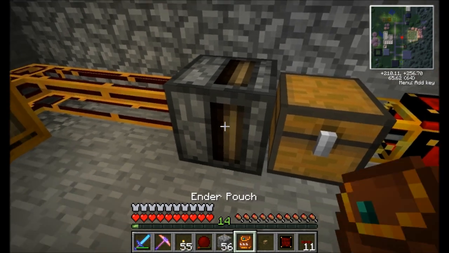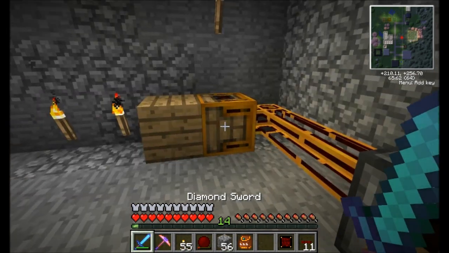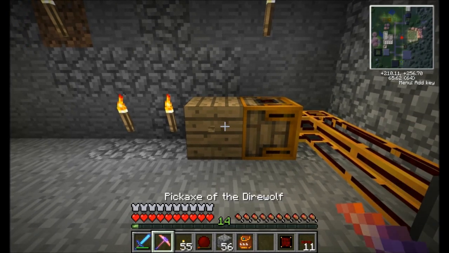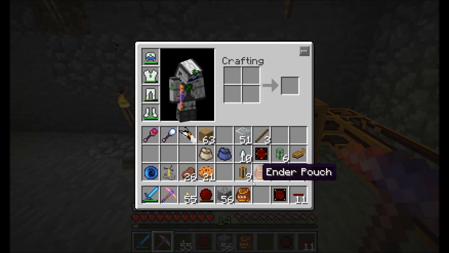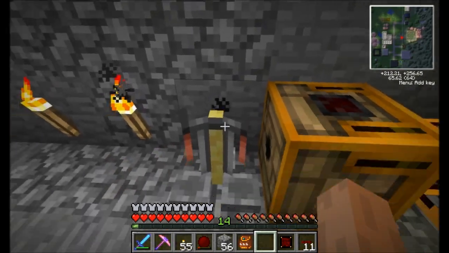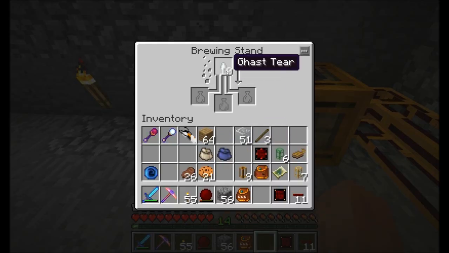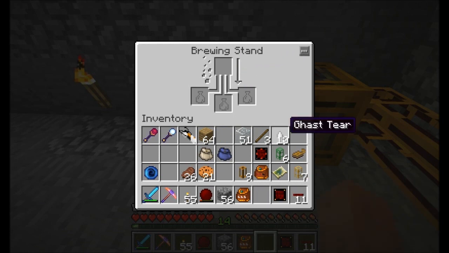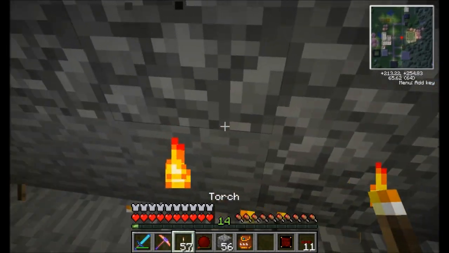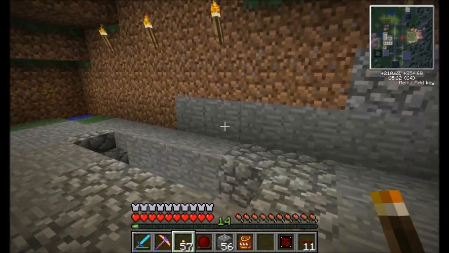And to this button, we're going to say, I want you to keep awkward potions in this inventory. This inventory, of course, being the brewing stand. And on the brewing stand, we'll put some ghast tears, okay? But I'm not going to put them in there yet because they're super rare, and I don't want to waste ghast tears just yet. Okay, so we've got this thing set up.